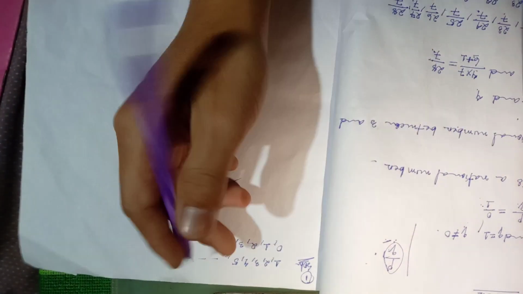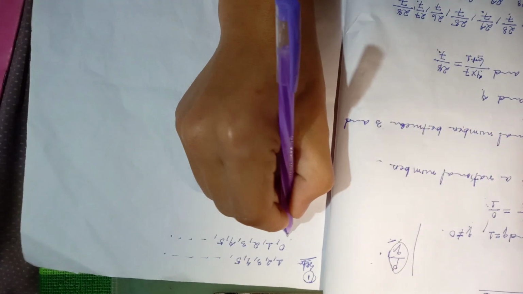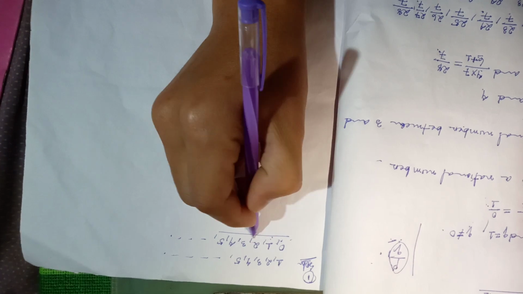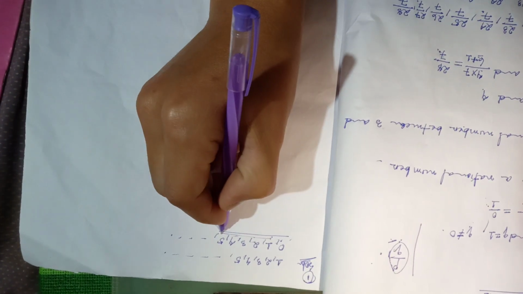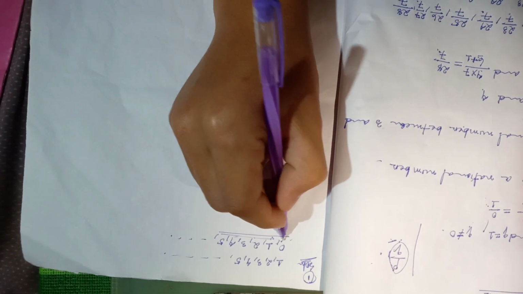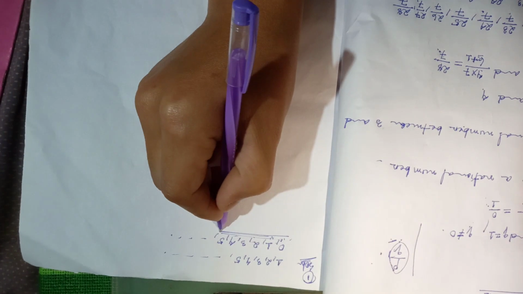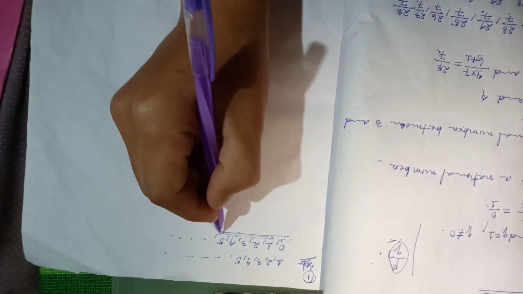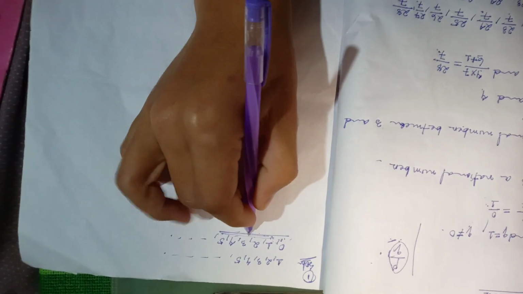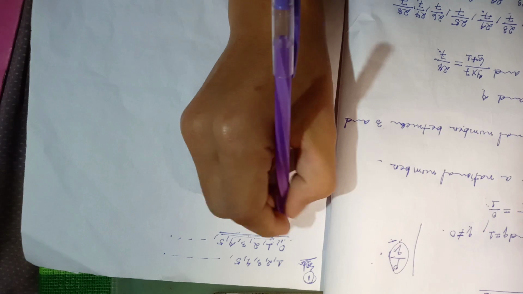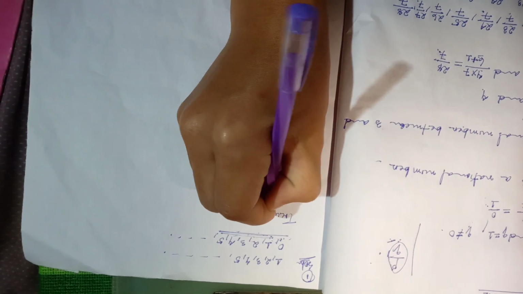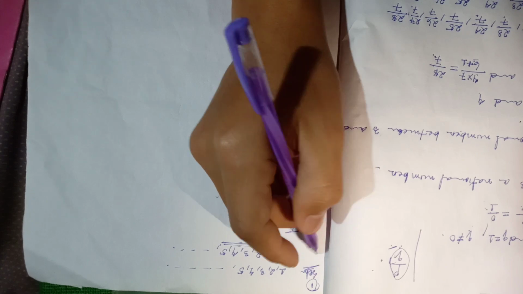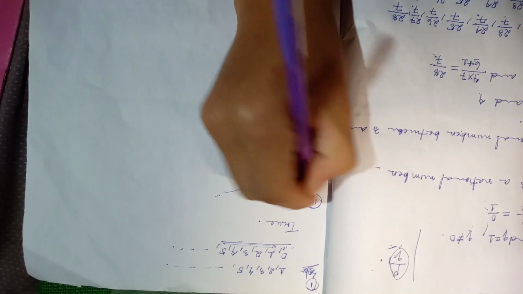Actually, we can say it is true, because here what is a whole number? 0. And even in this, 1, 2, 3, 4, 5, these are natural numbers. Even in whole numbers, except 0, all the rest are natural numbers. That means in whole numbers, natural numbers are also there. So for that, the given statement is true. You write it true. Understand? And then we have to see the next one, that is Roman number 2.